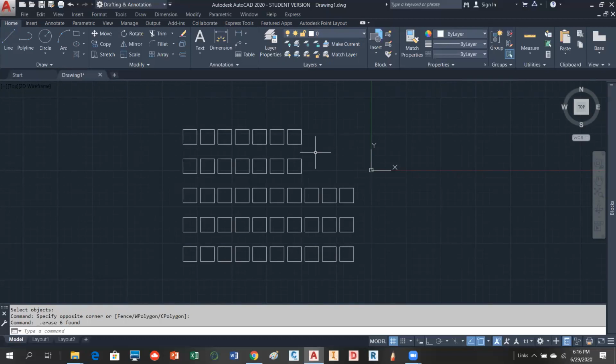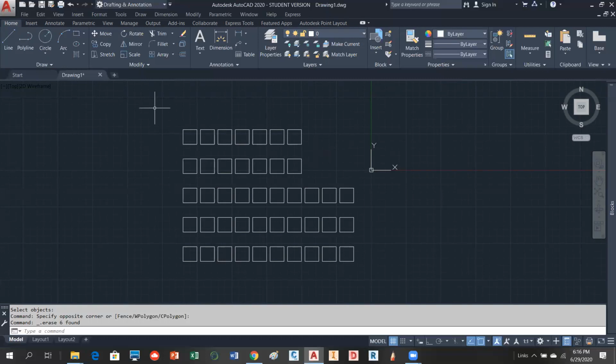You're going to have the potential to use it tonight in tonight's lab. We're going to be doing a parking lot with parking stalls. That's a great application of using array in that. It's a good tool. And like I said, they've made it a lot simpler than it used to be. You used to have to do all of that at the command line. It was really hard. You had to really think about things. You don't have to think about it as much. Plus, it never actually converted them into one object. It was always still separate objects.